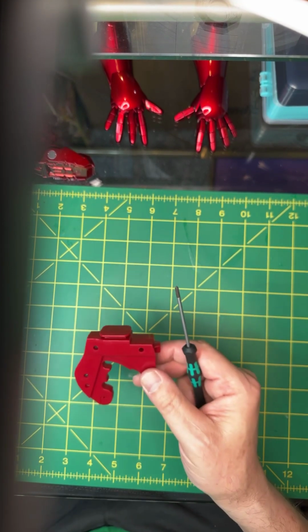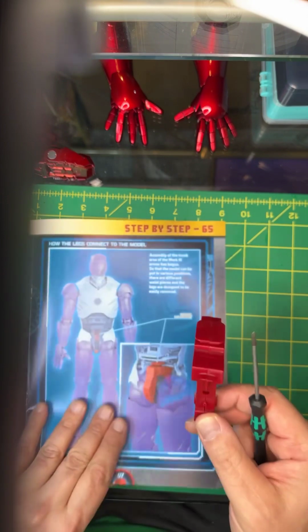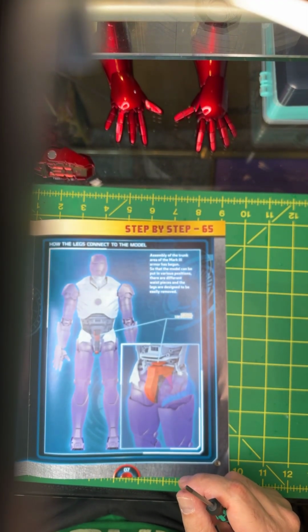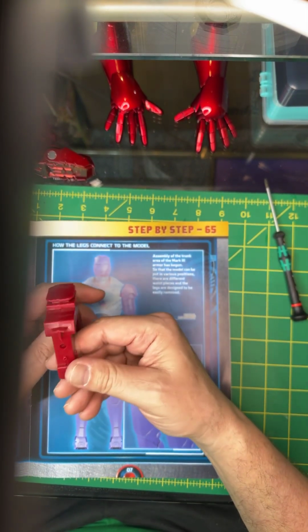And there you have it. That is the completed assembly. Basically goes right down the center, right here. And we'll continue on in some later issues.